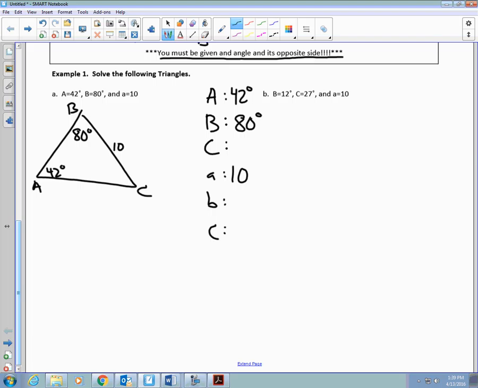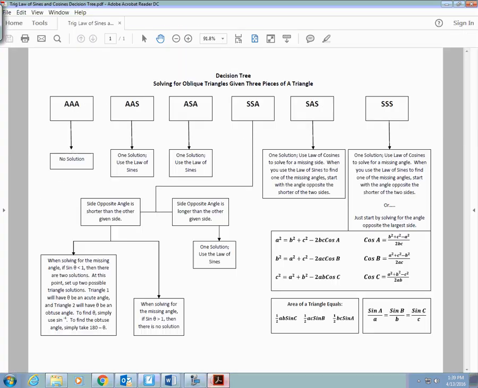Now, I know that you know how to find angle C, but before you do, let me first work with you on classifying the triangle, okay? We have to decide which one of these 6 situations it meets. So I'm going to look at my file here, and I want to decide which one of these 6 it is. How many angles are we given? And one side. So therefore, it's either angle side angle or angle angle side. Which one is it?